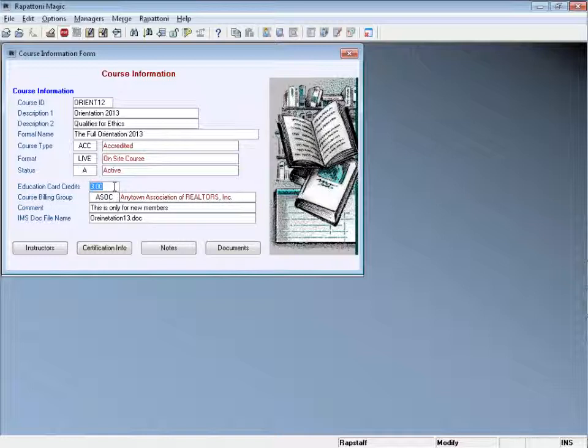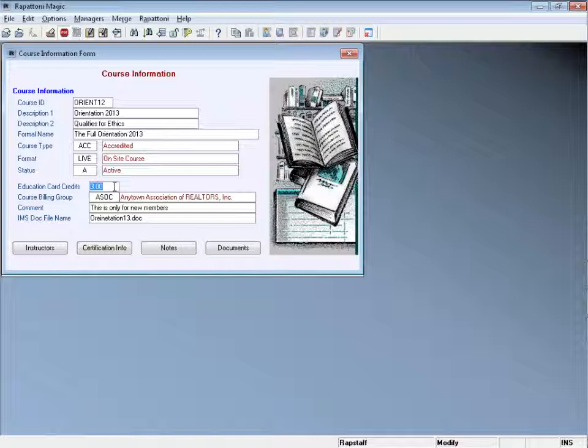Now, education card credits actually could be its own webinar. So I'm going to just briefly describe what they are and how it relates to the course for this particular webinar. Education card credits are prepaid. They're like a prepaid card where a member will pay a certain amount of money for a certain amount of credits.